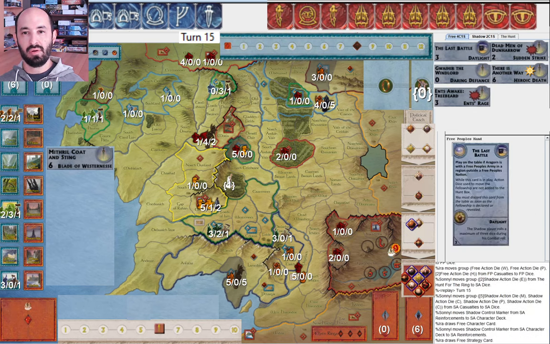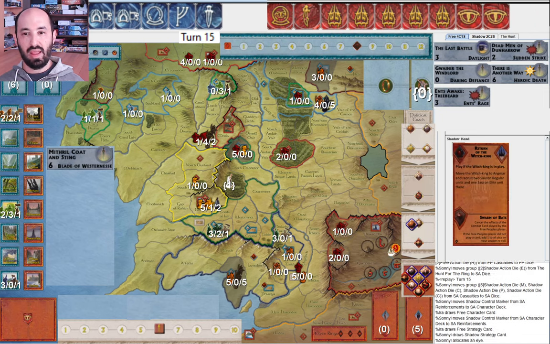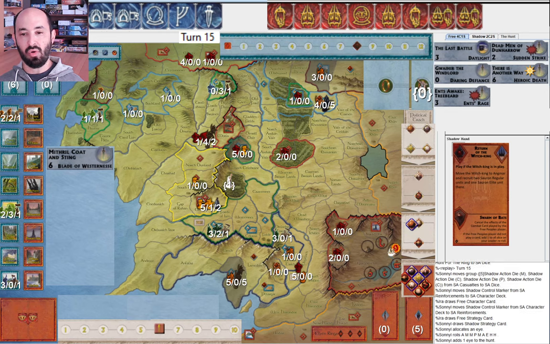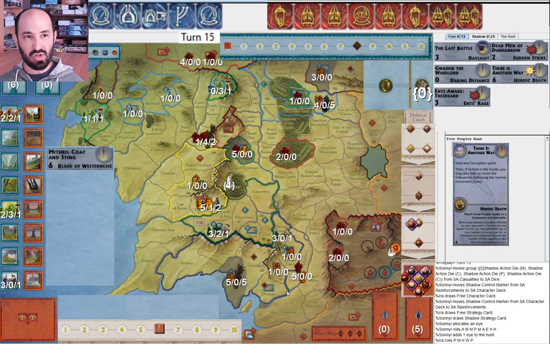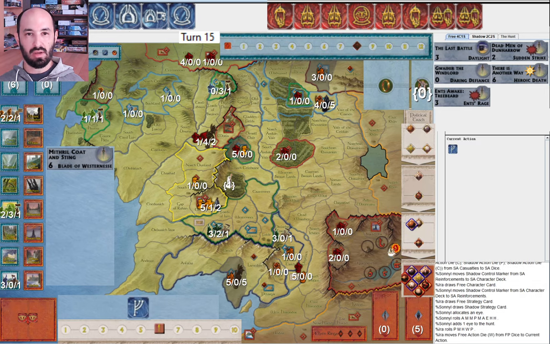I have Dead Men of Dunharrow now, and the last battle, Happy to See the Daylight. That can be good. And they allocate 1 eye, only roll 1 more, and I get this roll, which I would have preferred a little more movement, but that's not horrible. The thing about There's Another Way is that the die does not go into the hunt pool. So if I had a bunch of movement, I could basically move once without adding with There's Another Way, and then move a second time without risking any extra damage from corruption.